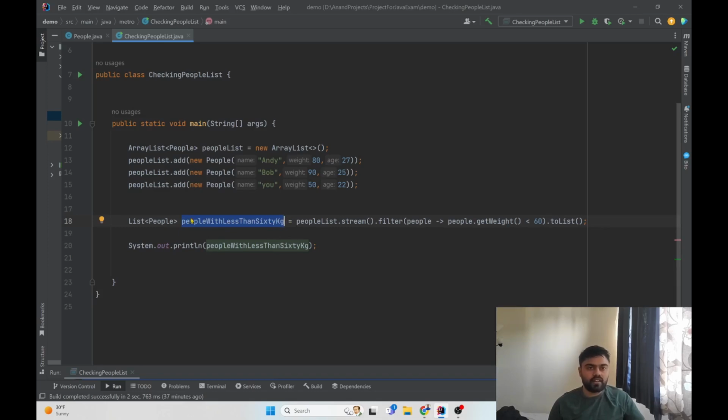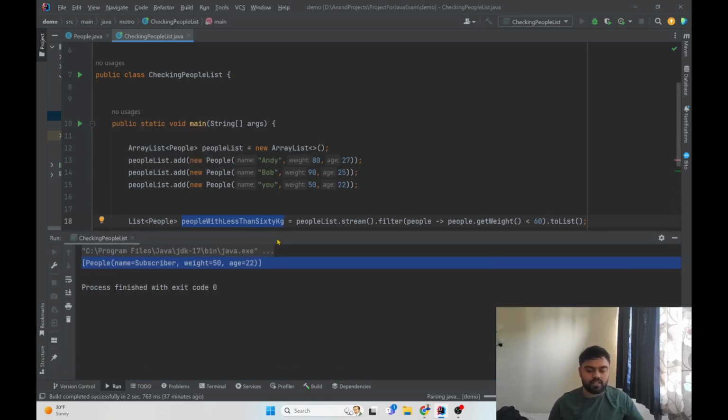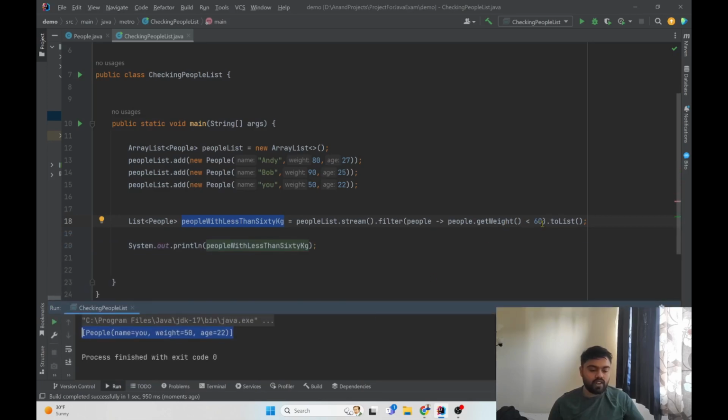So this is a new list, and now I am just printing this list. As you can see, the only person who got printed over here is you, because you were the one who has a weight less than 60. So these are the sort of problems that developers work on.